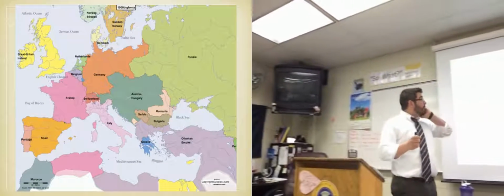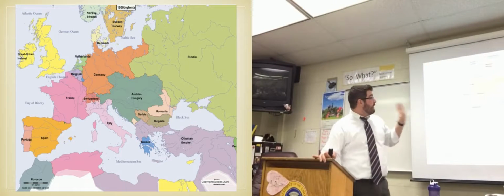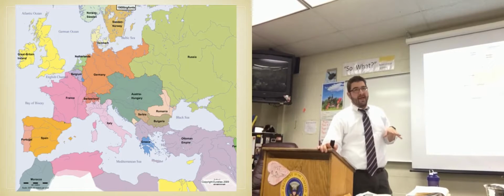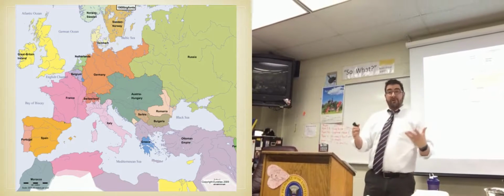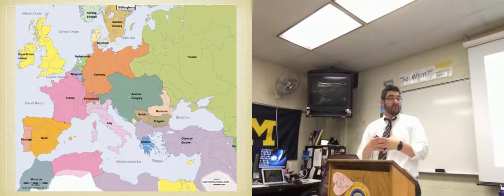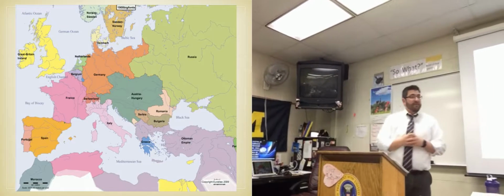And here's a map of Europe in 1914, and we notice that there's a lot of things very different about this map from the map that we're used to today. And here we go. Already, we're starting with some major geographic boundary changes because of the First World War. Anything different that you guys notice here?